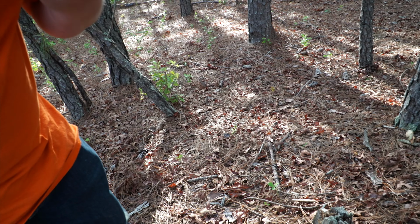But whatever this tree is, it's scary. Check out the thorns on that thing. No, I have no idea what this is. If one of you guys could please send me a message and tell me what kind of nonsense thorny tree that is, I'd highly appreciate it.